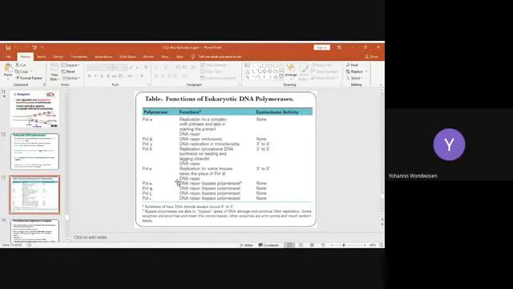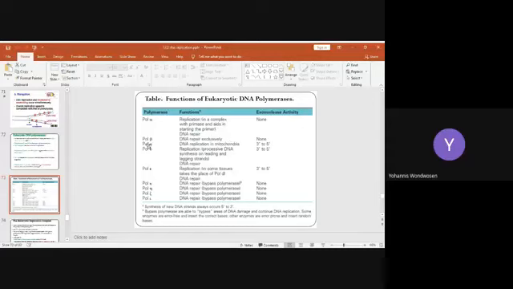So the table literally shows the activities and functions of eukaryotic DNA polymerases. Polymerase alpha is involved in replication, in a complex with primase, starting the primer, but it doesn't have exonuclease activity. It has DNA repairing capacity, like the polymerase beta subunit. Polymerase beta has DNA repair exclusively, but it doesn't have exonuclease activity.